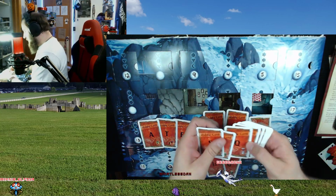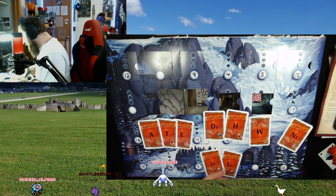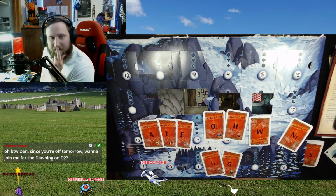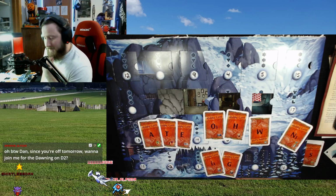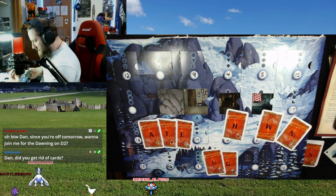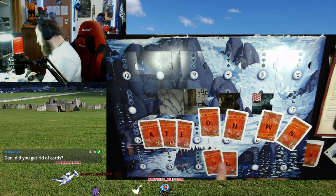Light blue, tall with yellow. Oh, I think there's supposed to be more O cards. And this is why you don't get rid of cards. Yeah, that's interesting. Since you're out tomorrow, I want to join me for the dawning. If I'm awake, I am actually kind of interested. There's a snow to reach the other side through the desert. You need to go find words and ice, piece together in a trice. I'm missing a card somewhere.